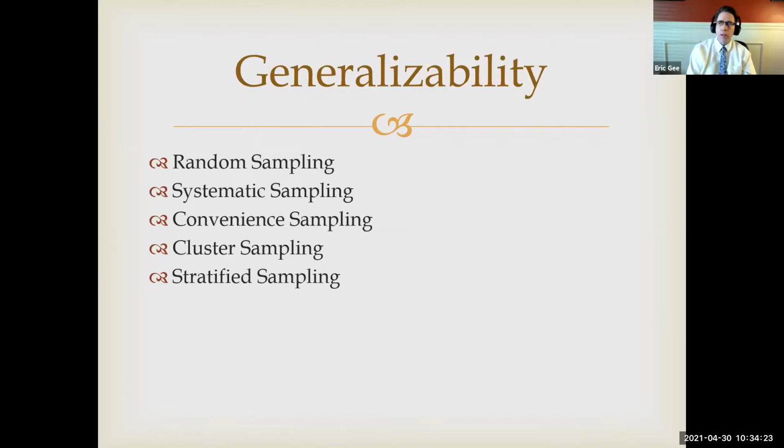From a practical standpoint, random sampling and systematic sampling are hard to do a lot of times with the kind of research that psychologists do. Not as hard with a poll, which is a little different, but often hard with the kind of research we might want to do. Sometimes that's as good as we can do. So what we do then is recognize that the generalizability is compromised, and we hope that other people are out there doing similar studies that will add to our understanding of this thing.